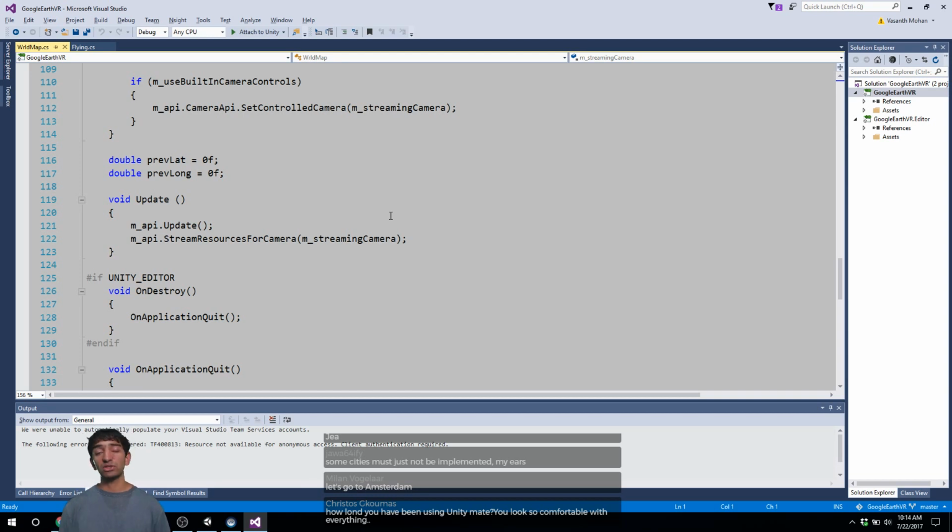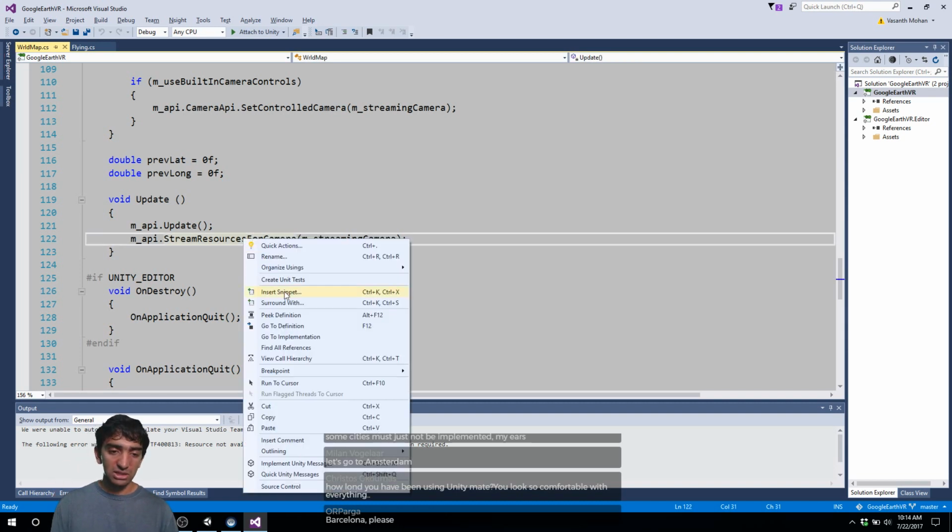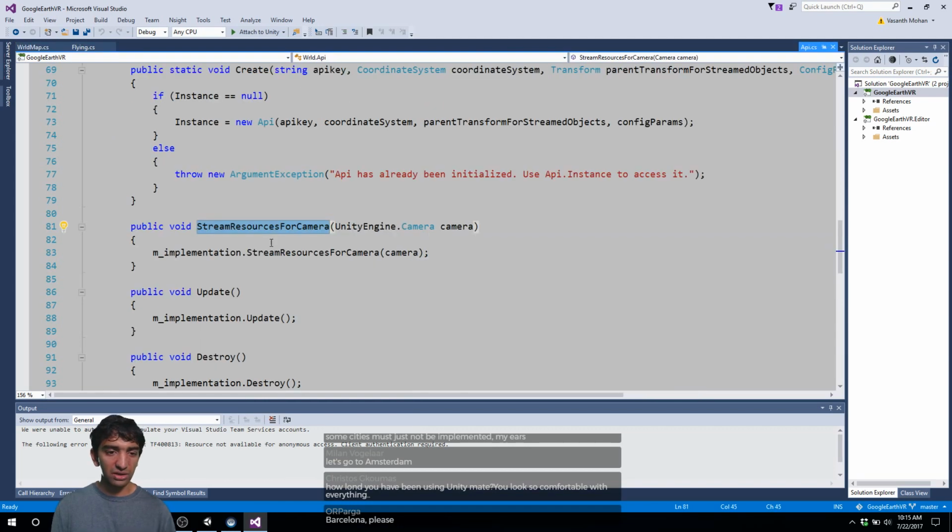It works if you use the main camera or their example scenes, but it doesn't work if you actually go ahead and use your camera rig or any other types of cameras. And the reason for it is it has an assert check for whether or not your position is 0, and that is the main problem for this. So let's go ahead and I'll show you where the code was.